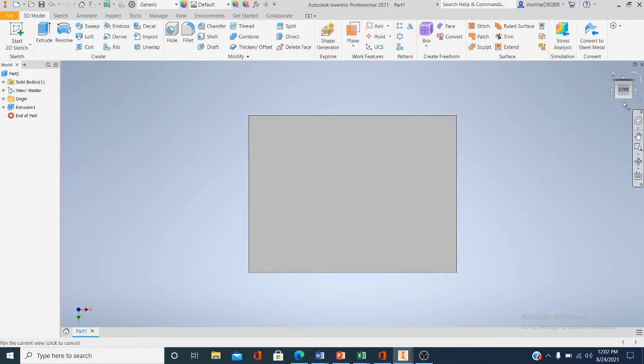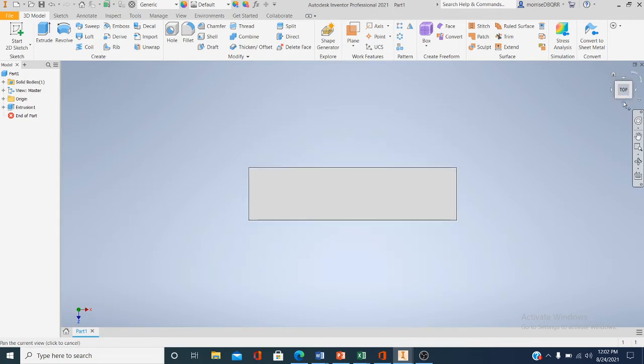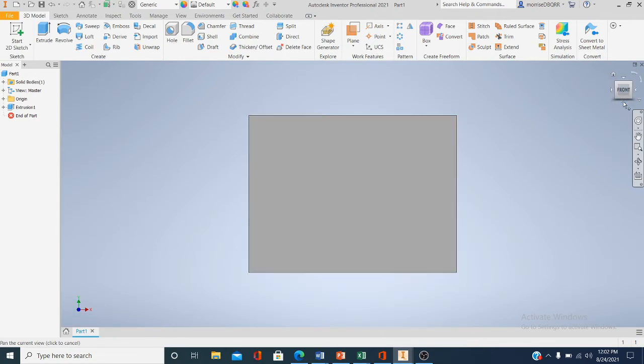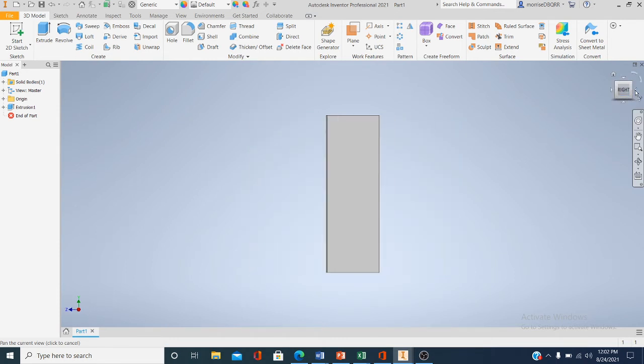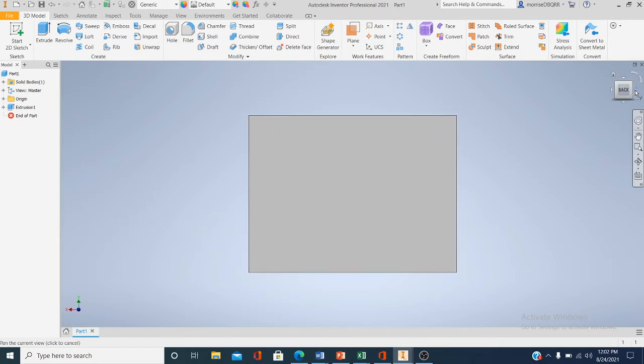Keep clicking on these arrows. There's the back. There's the top. There's the front again. Now click on these arrows here. Okay, there's the right side. There's the back of the part. There's the left side. There's the front again.